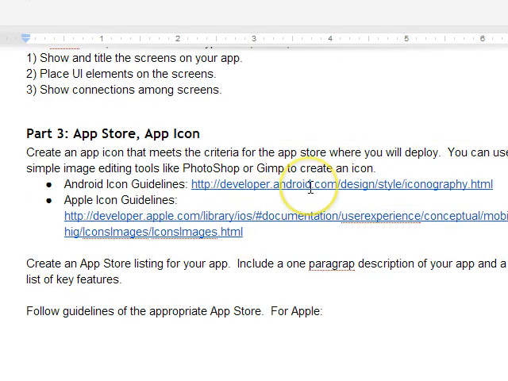Okay, so first the icon. Both Apple and Android have icon guidelines. Follow those guidelines and make an icon. Okay, you don't have to go all out on this and make something incredibly pretty. Use Photoshop or GIMP, which is open source. It can be as much as a letter on a background. That's it. Like the Plant Places logo, it's pretty simple. Honestly, if you look at most logos, most of them are really simple. If you really look at a lot of logos out there, many times it's just stylized text, that's all. So make an icon.